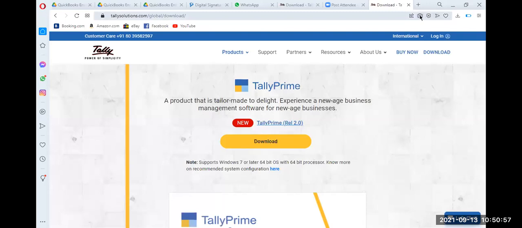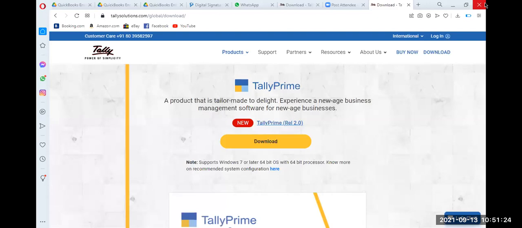So I only need one for the download. Thing pointing down where you see the product, support, partners, resources, about us, then up you're going to see international, then login. Like the other ones up, I don't see them. These ones are not shown. Maybe later refresh and see. Yeah, try refreshing anyway.